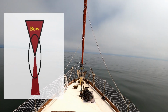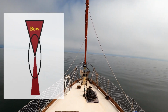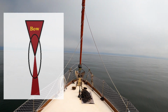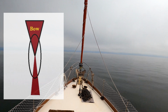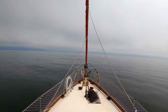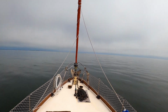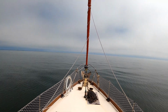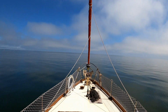So these red zones, we really don't like wind from those. It's about 30 degrees off of each side. So there's about a 60 degree cone coming off the front of the boat, and if the wind is hitting us that much on the nose, A, I can't use the head sail, and B, just the wind and the waves basically reduce our speed down to below a knot, so it doesn't even make sense to be out when the wind is coming from that direction.